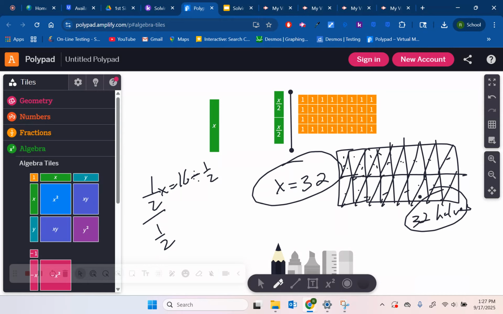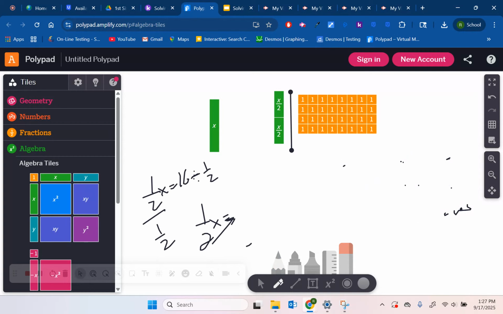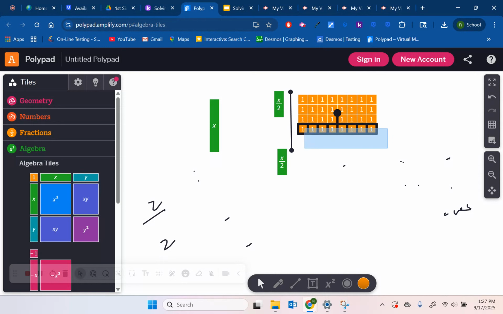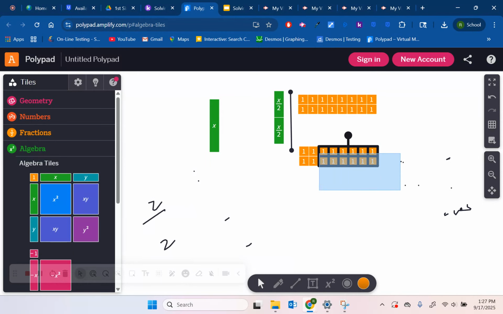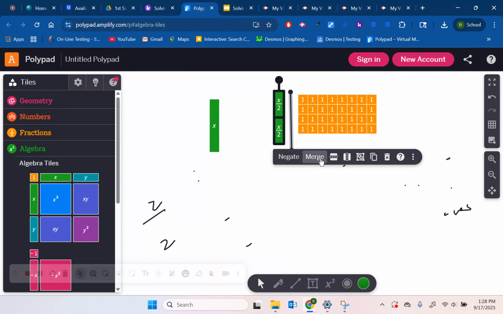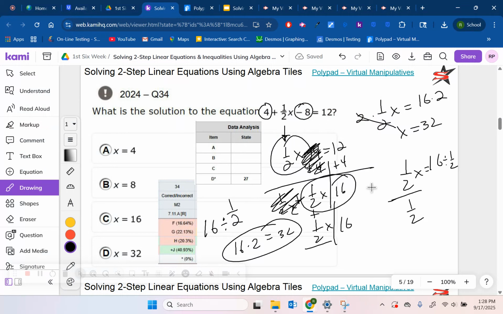That's their pictorial representation of what we're really doing. A lot of my students will just see it, multiply across, x equals 32. That's later on. But the big concept for that x equals 16 is right here, guys. Half of an x is 16. Another half of x is 16. So when I put them together, an entire x is 32. Okay, that's what's happening. It's really neat stuff here, man. I love it. So that's what you're doing. Just watch the video as many times as you need to, and you're good to go.